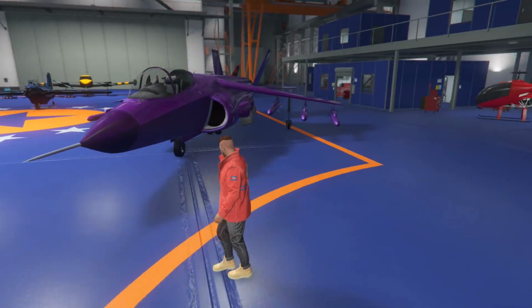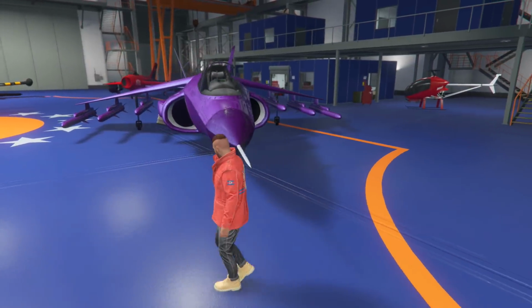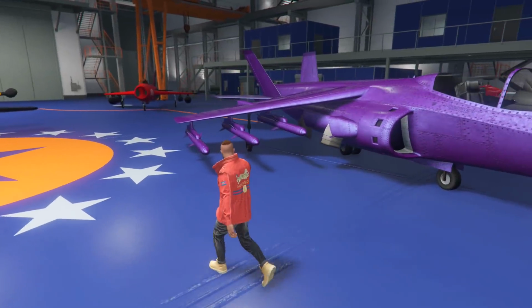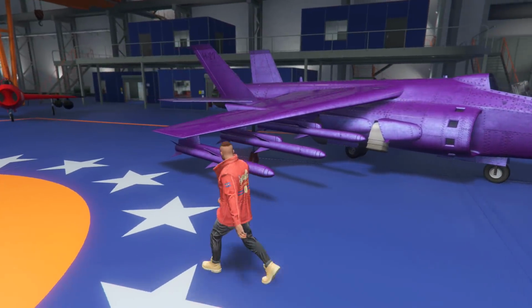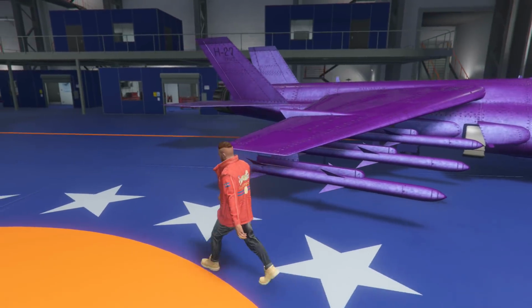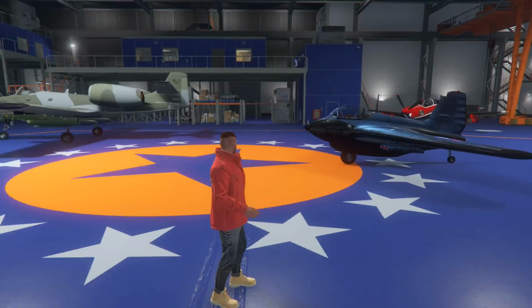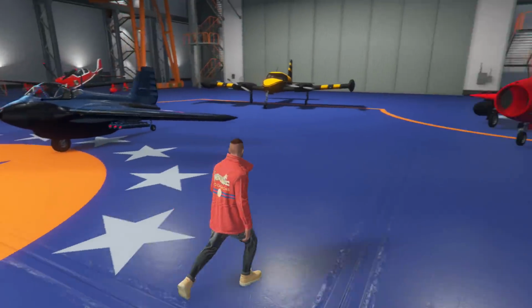We got my purple Hydra over here, which is still an awesome plane to have. The Hydra's so old, but still a great plane to have. And you know, you can still dominate pub lobbies in a Hydra very fast, way faster than the Strike Force and anything like that. What else do we got here?